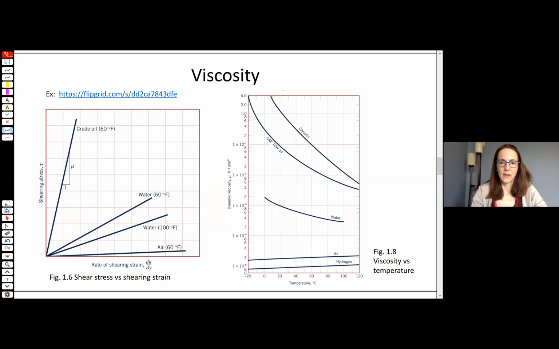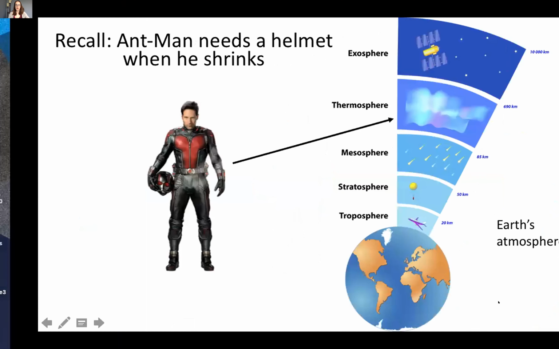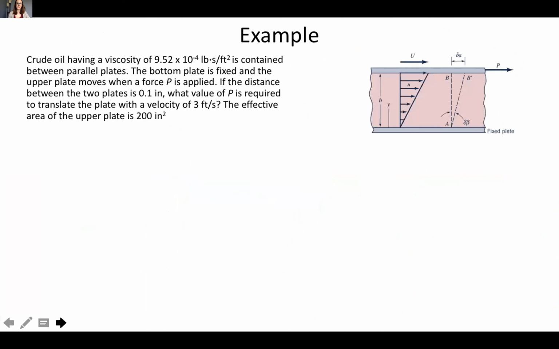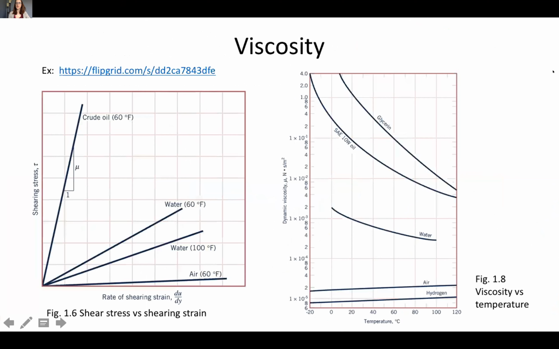Okay, I'm going to go back to screen sharing over here on my desktop and skip ahead to where we were on the tablet. Okay, so we've now derived this formula, and the formula is tau, the internal shear force that resists flow, is linearly proportional to the vertical velocity gradient in a fluid, and the constant of proportionality is mu, the viscosity.